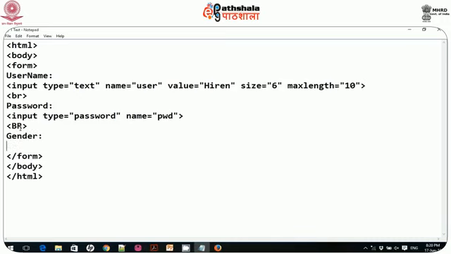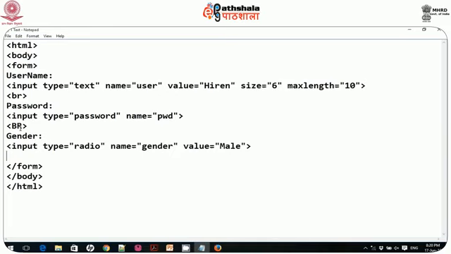Then I have to write input type is equal to radio, name is equal to gender, value is equal to male, and another input, input type is equal to radio, name is equal to gender, and value is equal to female.